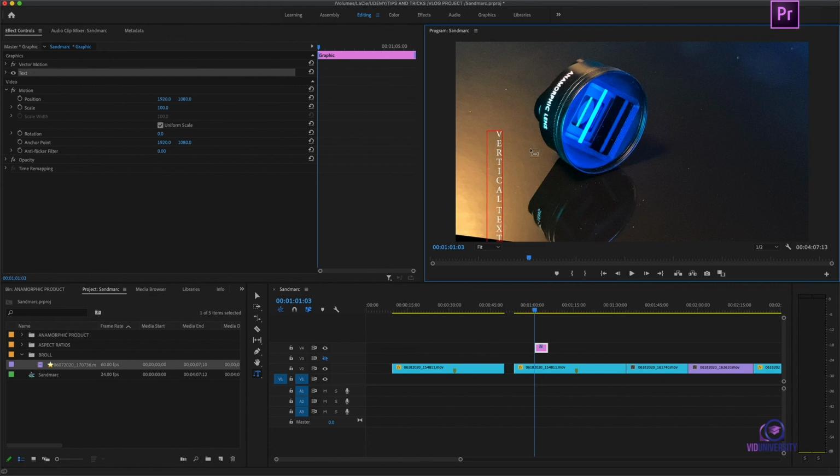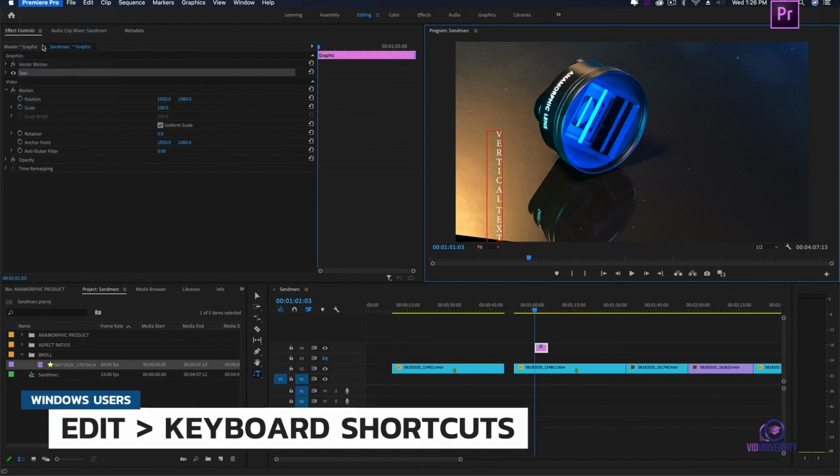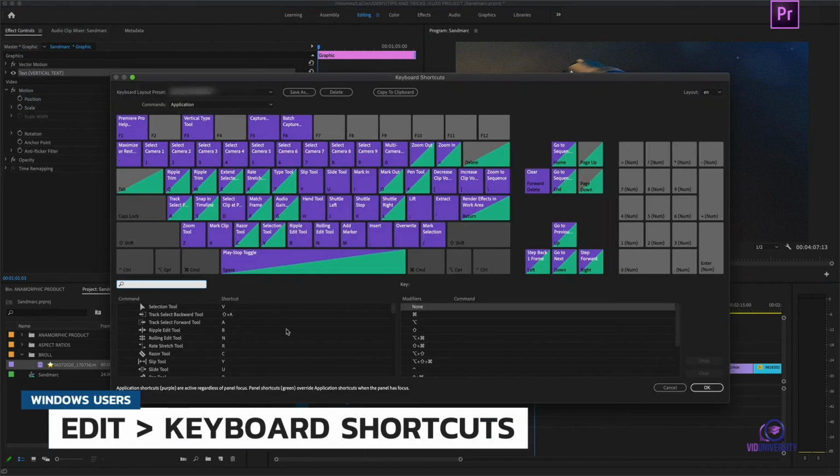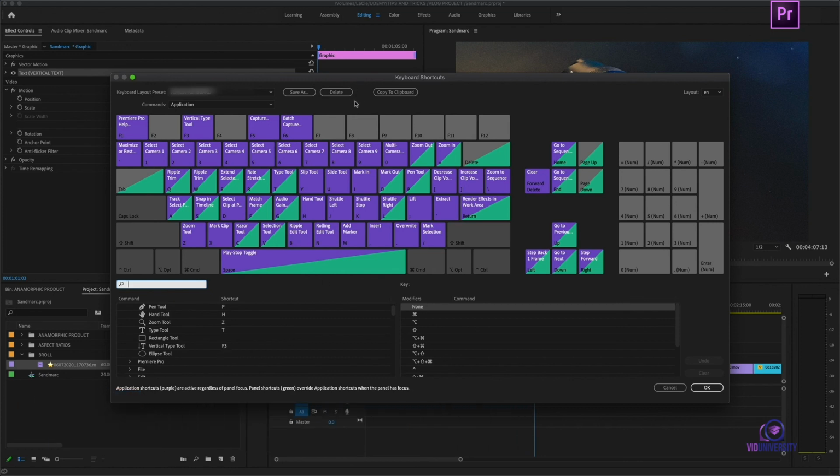You can always go back, just like anything, to Premiere Pro, hit keyboard, and you could either delete the certain key or delete the whole keyboard if you wish. You can always reference the provided article to not only see this keyboard, but also get a breakdown of shortcuts on both Mac and PC.